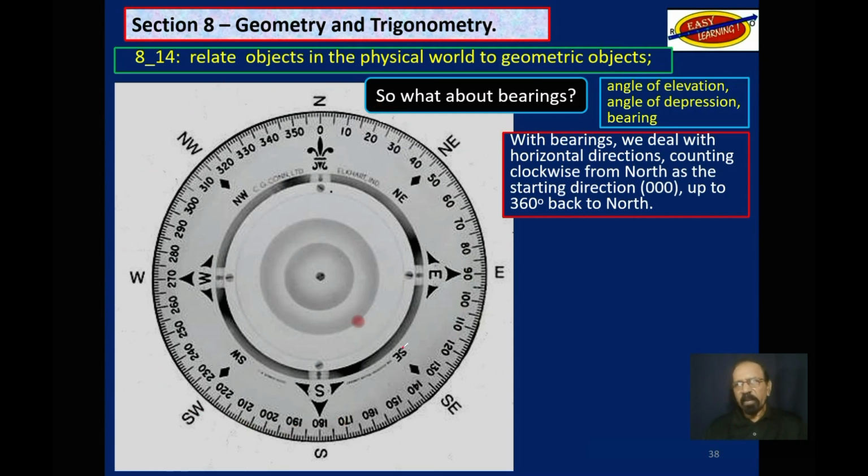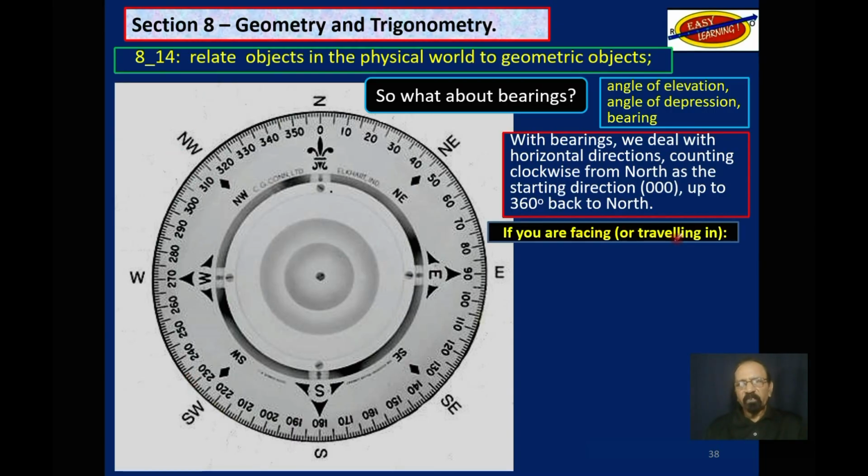You have some letters around here, like N for north, E for east, W for west, and S for south, from which you get news. N, E, W, S. That's the news, like in the newspaper or the news on the TV and so on. That's where you get news from, the 4 directions of the compass. And then you have some midpoint directions between those. There are 3 other names, but we wouldn't bother about those. We will look at the simpler method, which is the bearings method.